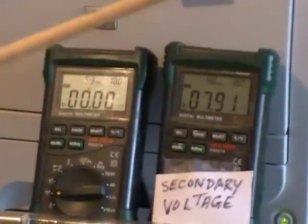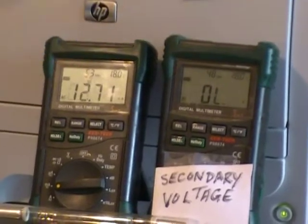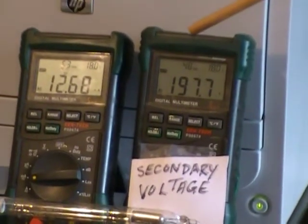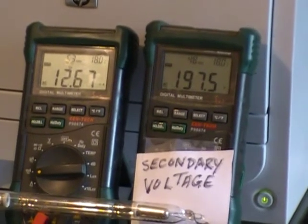And then we got a hamster down there. We have on 197 volts there in this orientation.